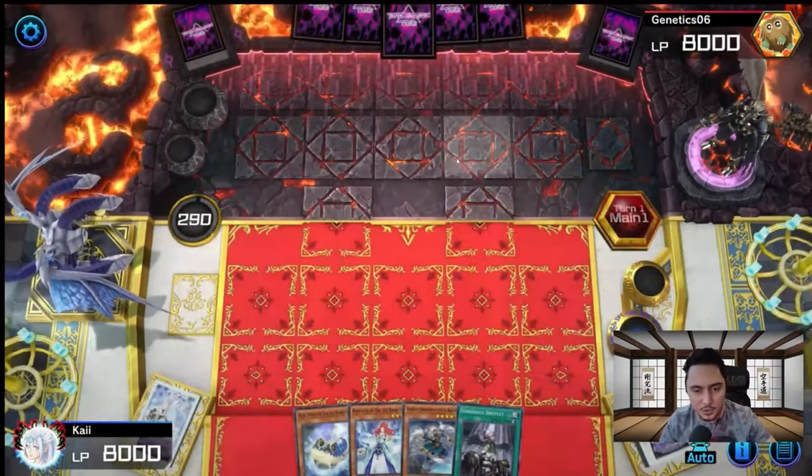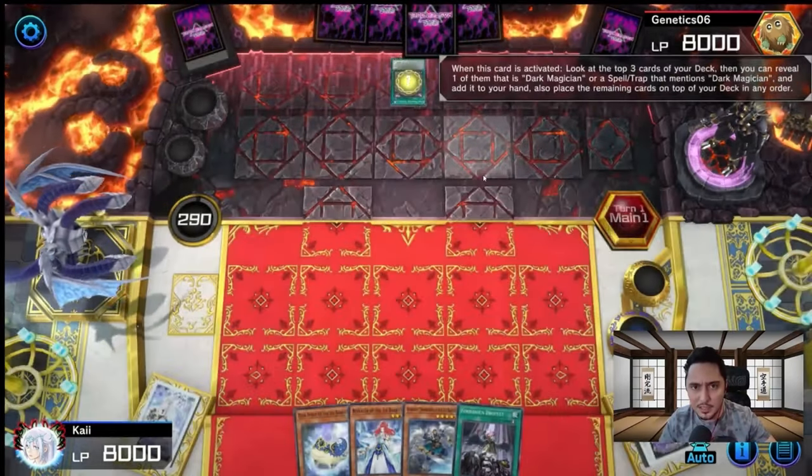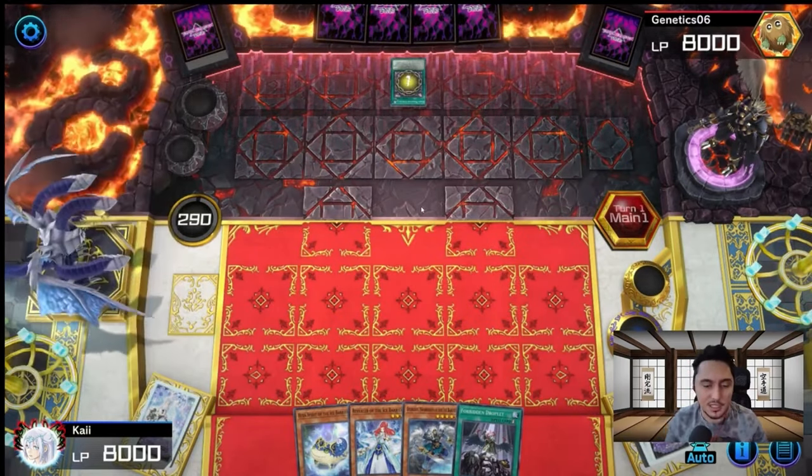We're still continuing on the streak. I don't know how many games has it been. It was 3 out of 3 in the previous episode. And in this episode, it's been 3 games as well. Yep. And he goes Dark Magician Circle. Yep. It's another Dark Magician deck.